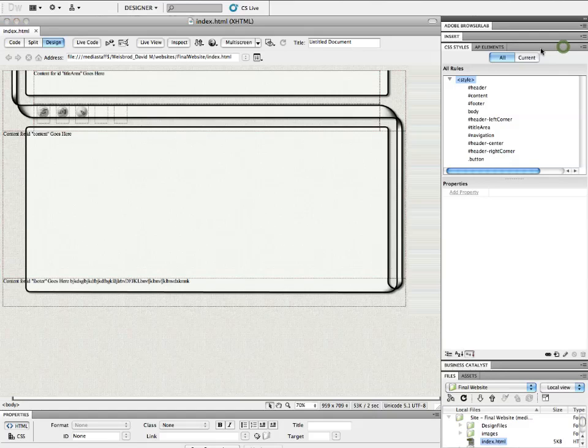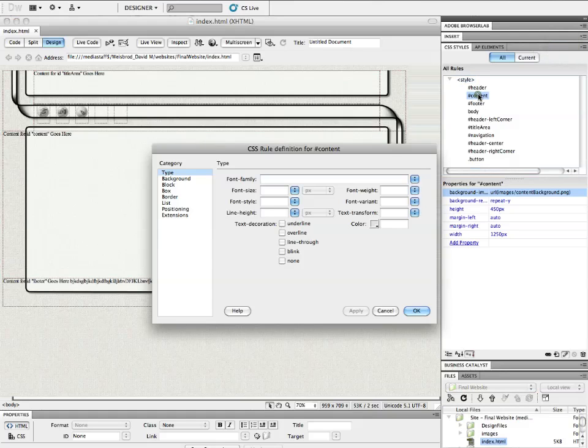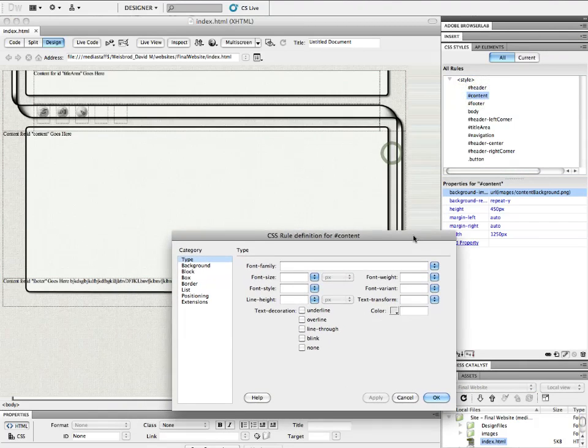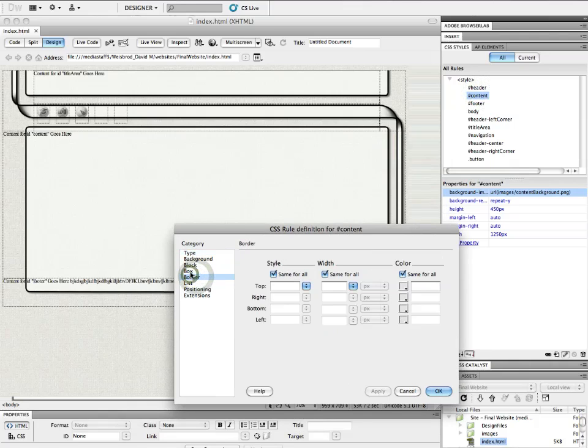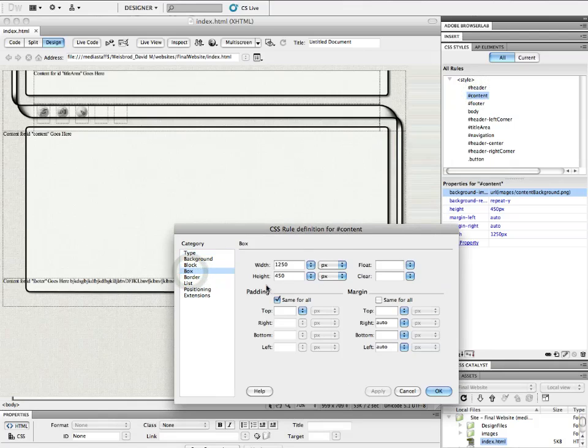So if I go to my CSS, I'm just going to take my content here, and we'll play with these for a little bit so you can see this. If I go to my box controls here, I have my padding and my margins. Now in order to set my div in the center of the page, you remember we talked about setting margins to auto for left and right.